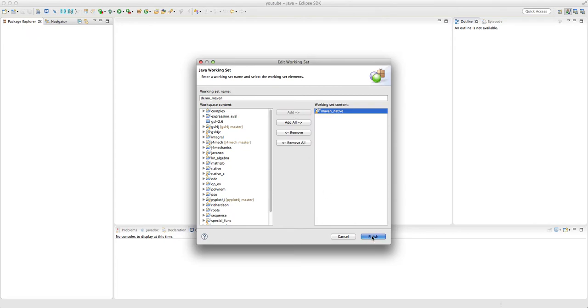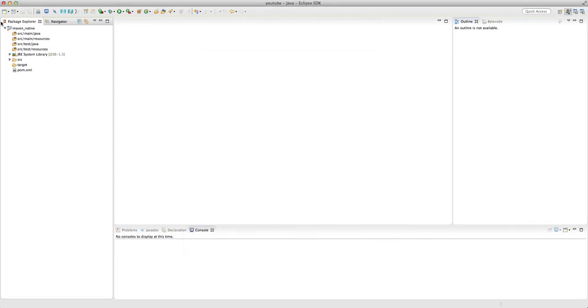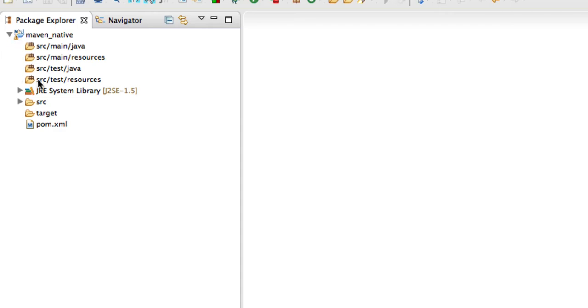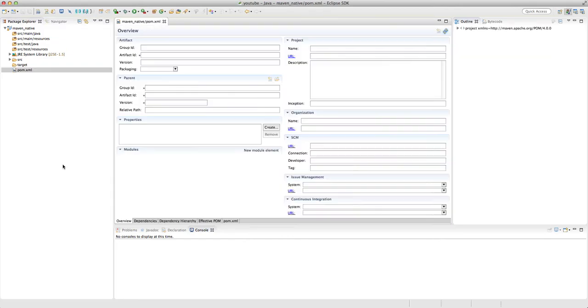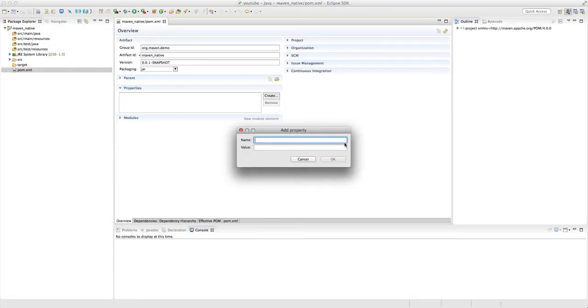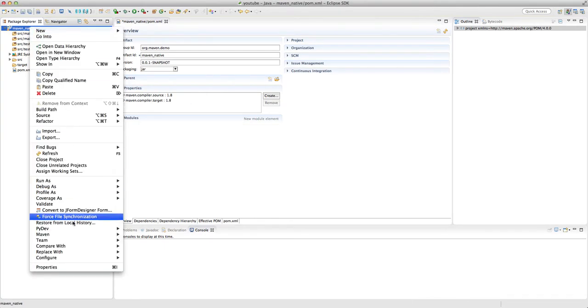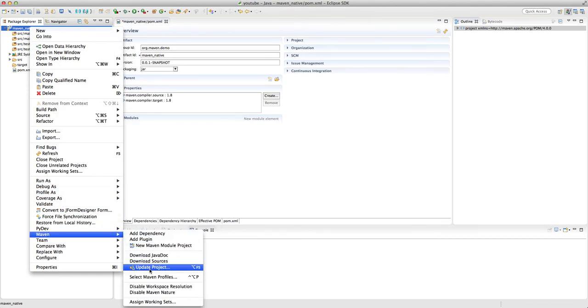Okay, right now there is a warning on the Maven project in Eclipse, and that's because it's using an older version of JDK or JRE, 1.5. I want to switch it to 1.8. So I open this pom.xml file, and in the properties I'm going to say maven.compiler.source 1.8 and maven.compiler.target 1.8. All right, and then I'm going to right click, go to Maven, and then update project.